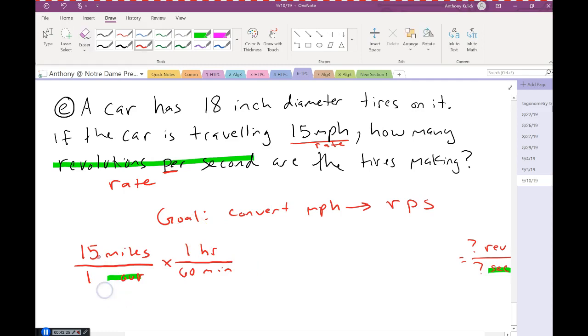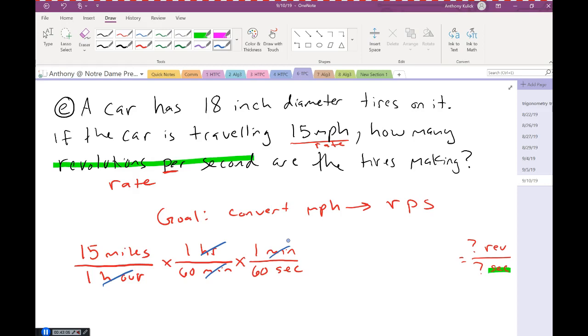So when we do that, the hours will cancel out. Good. And we're left with the denominator in terms of minutes, right? What unit are we trying to get to, though? Seconds. So let's do it again. How many seconds are in a minute? 60. So what should go on top? 1 minute. And again, boom, ba-doom. So now we've done the denominator part. We've converted hours to seconds.